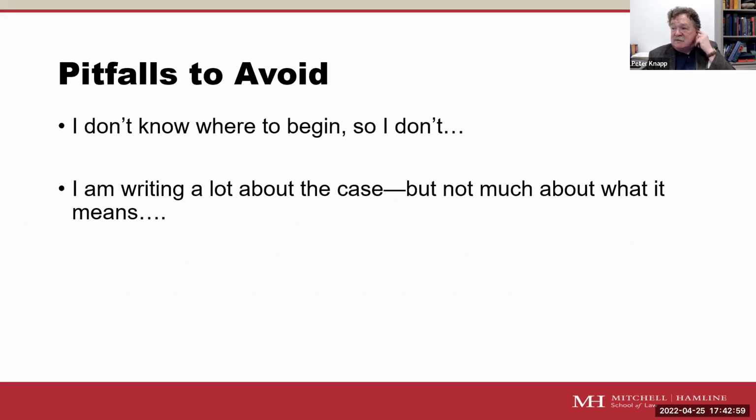Because the two biggest pitfalls to avoid in this exercise are these. The first is, I don't know where to begin. I confess, when I started reading this decision, by the time I'd gotten to the end, I thought, I'm not really sure what my conclusion is about this. I'm not really sure where I would begin. And the temptation that I had, certainly as a law student and as a new lawyer, was always the same. I need to understand more. I'm going to go back, and before I do anything else, I'm going to read that Fifth Circuit opinion. I'm going to read that district court opinion. I'm going to look at Reed. I'm going to read the Reed decision, and then I'm going to look at the cases that Reed relies on, and I'm going to read those as well. I made my way through a lot of cases, but I didn't start writing.